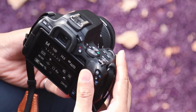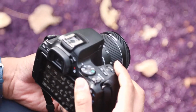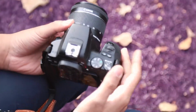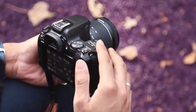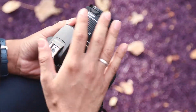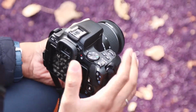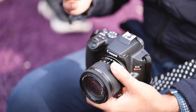A lot of Canon's cameras are equipped with similar button placements, so that's why I thought going over them is not a bad idea, because a lot of you with different Canon cameras or even with Nikons have similar button placement. The dial is still here, even on mirrorless cameras, similar button placements. The shutter button is still right there. The reason they place it in that manner is so that people from different camera systems, different brands can still shoot different cameras.